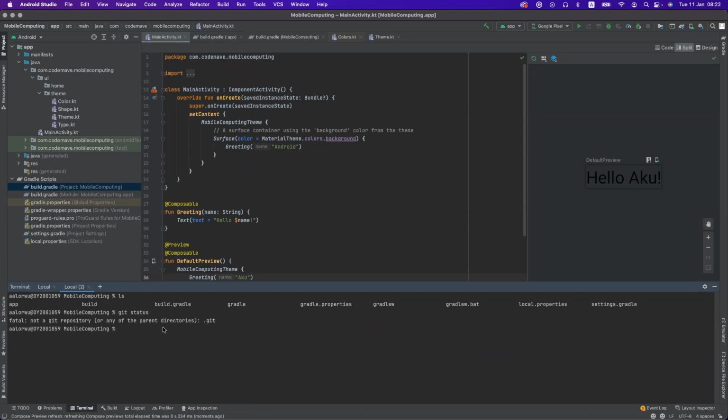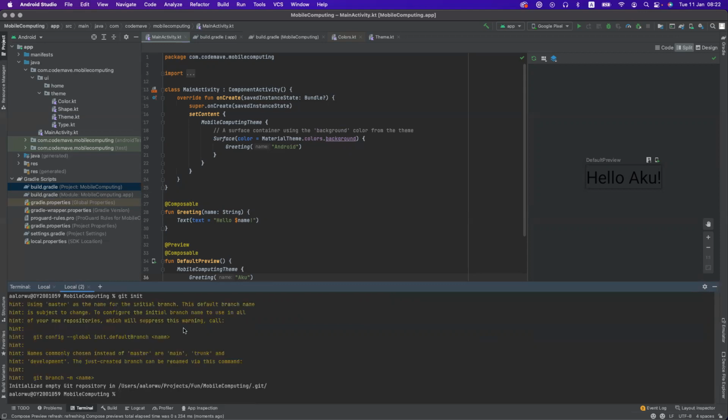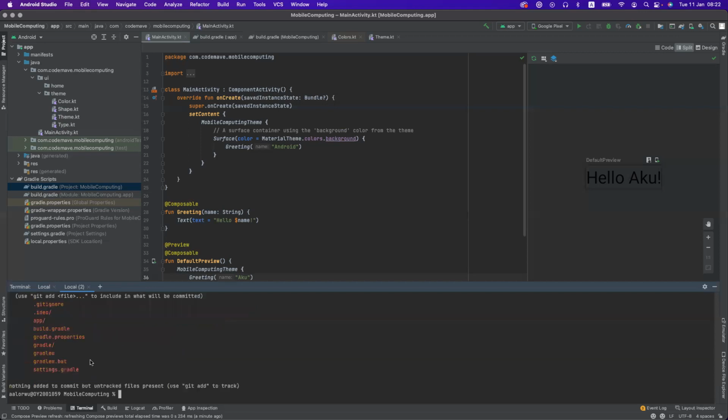Let's see if we can initiate Git. Currently, this is not under any version control, but we want you to use version control. We want you to be able to upload the app to GitHub. And so we can just say git init, and okay, so yeah, we have initialized Git right now. So if we did git status, yep. So we just put everything under version control right now. So whatever changes we make is going to be under version control, which is cool. We just did that with one line in the terminal.